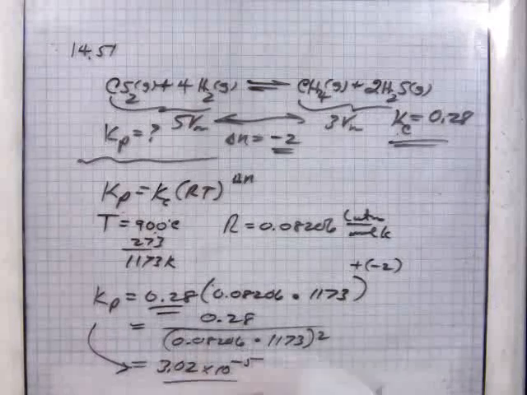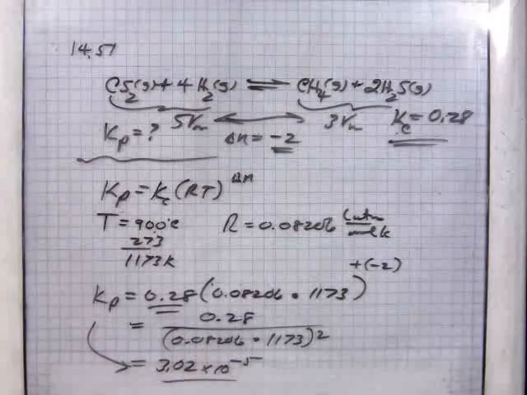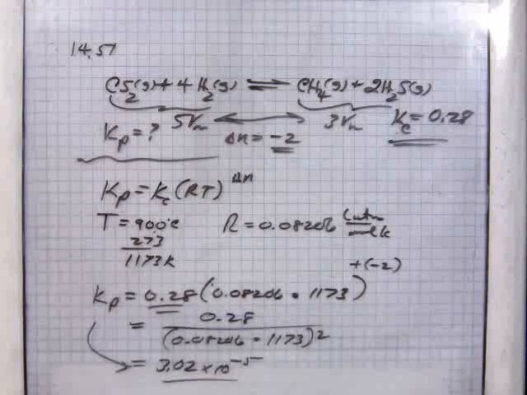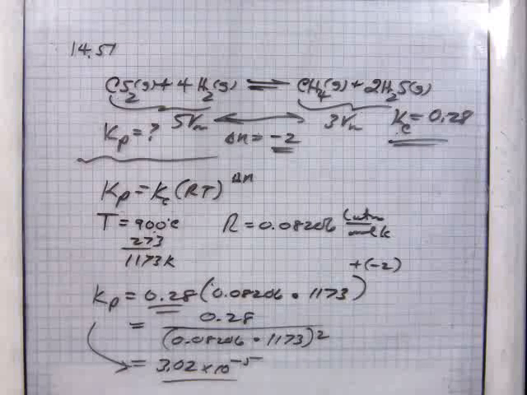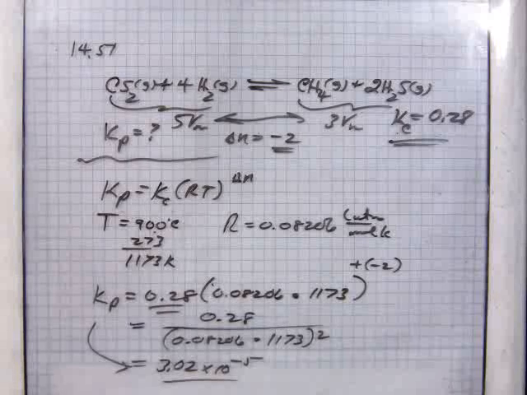Of course, you can see that it's significantly different from the Kc expression. But the idea of it is they mean the same thing in terms of magnitude: it ain't got many products. You got a lot of reactants left at equilibrium when it's formed. So that's the point I want to make, along with how to substitute those values.